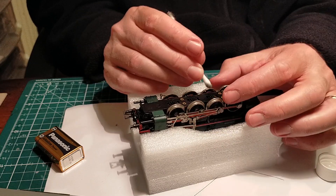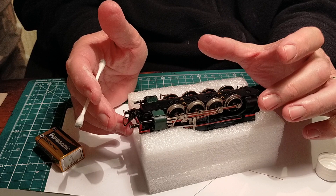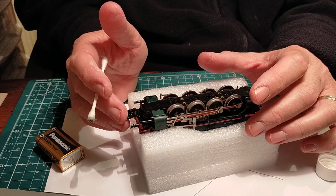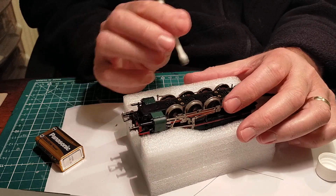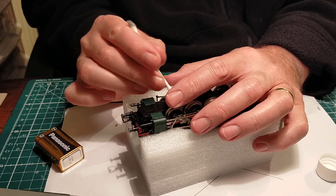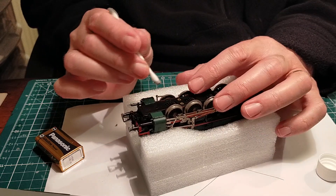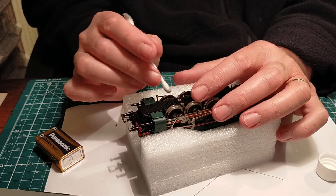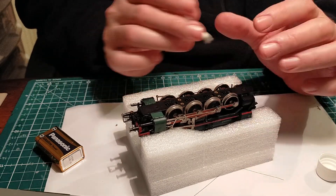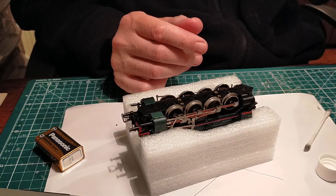So it's always good to put locomotives away clean. I had the layout out and in practically constant use since the end of August — so it was really out for a long time, the rails managed to get really dirty, plus the dust, plus running trains. So I've got quite a lot of cleaning to do. I'll gradually clean the stock — I won't do it all on video, because otherwise it will be Patrick's cleaning channel, not Models and Transport.